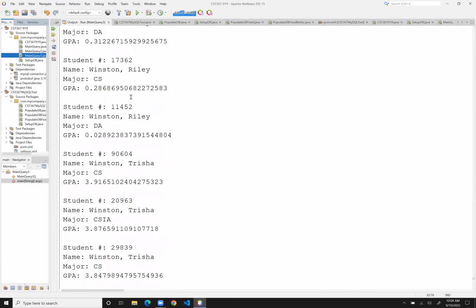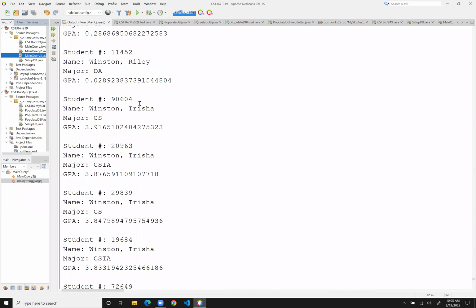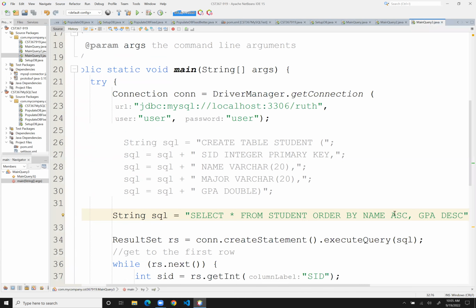Why are they all the same name? Because we only used, I think, certain ones. Yeah, I only used 4 last names, and then only used maybe 8 first names. So that's going to be pretty common in your data. But you can see that I just ordered it descending. Now, what he was saying is that if you don't specify, it does pick ascending. But what I was also saying is I always say ascending or descending because that's the way it works.